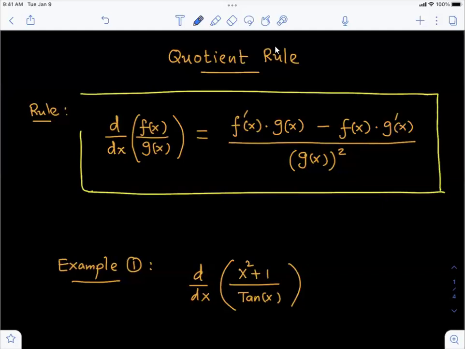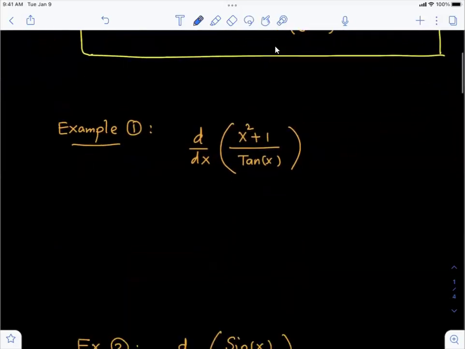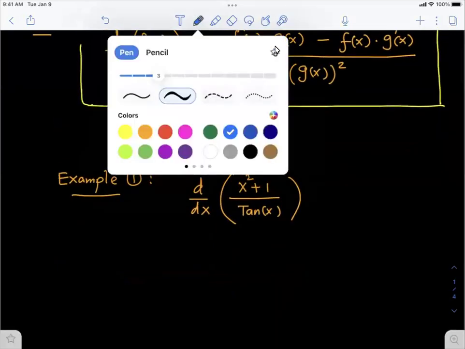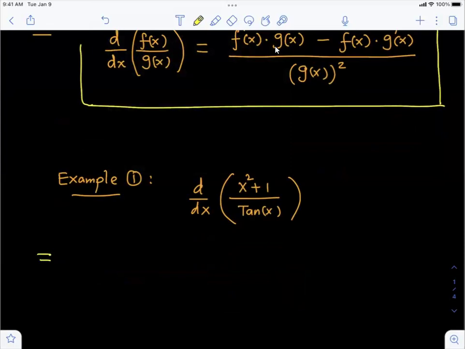So there is no calculus involved in it. But the recipe for the quotient rule is right here. So follow it carefully. Let's play with an example. So the first step, now here you have the top function and the bottom function. You can identify them without any ambiguity. So let's try to take the derivative of the top.